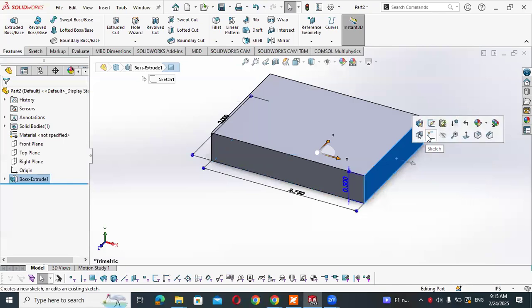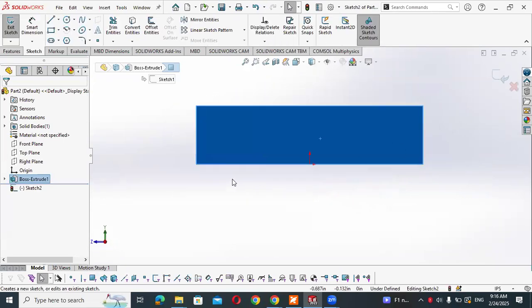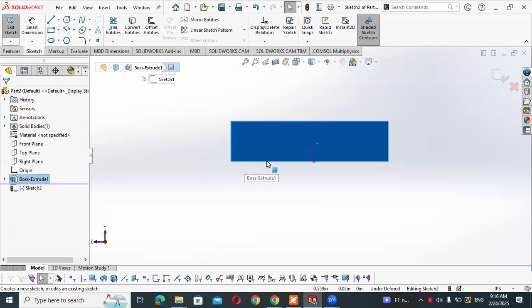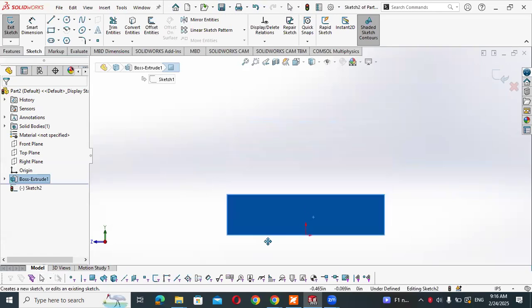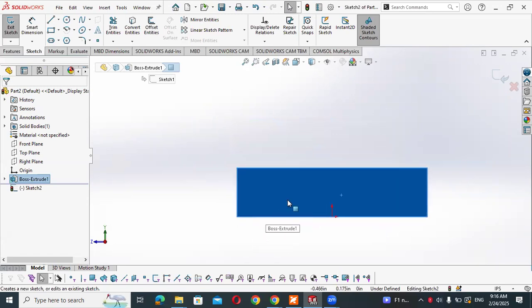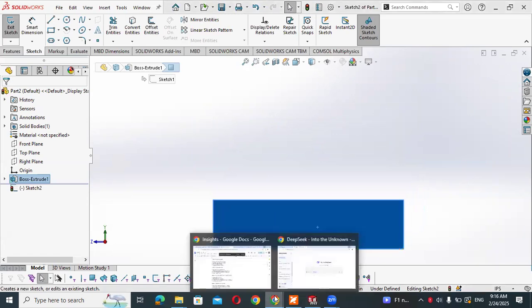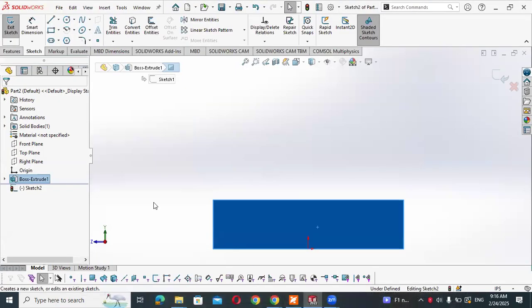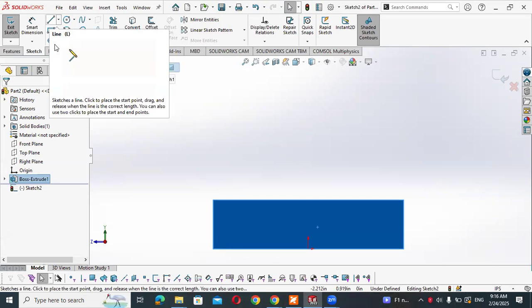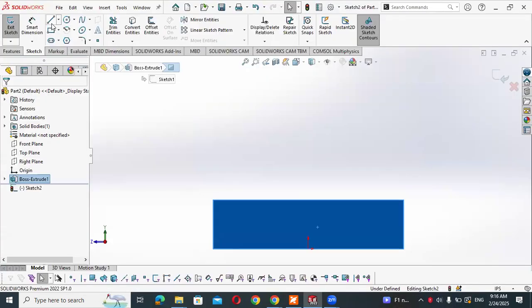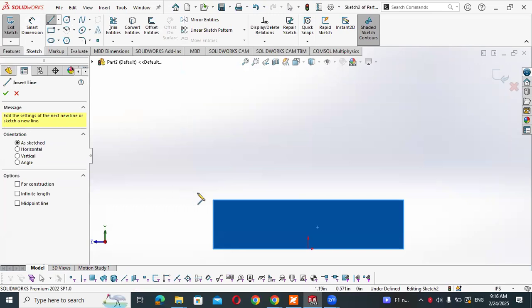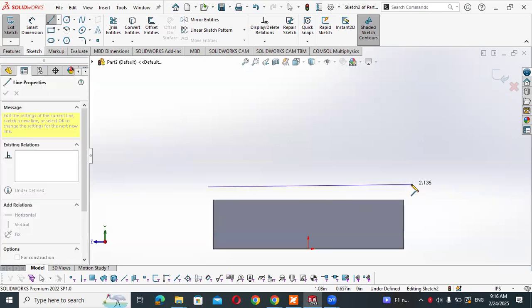So click on this right face and click here. The next part is you have to draw this initially. So we will just draw a line.